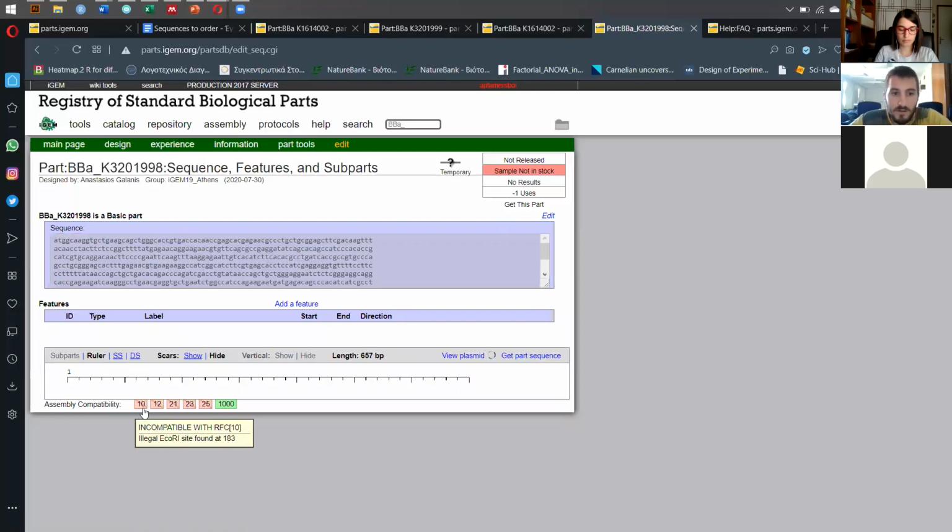You see, it automatically found out that we have the EcoRI site, and it tells us, oh no. So for example, maybe your part contains this site, and in your design considerations, you can say that there was an EcoRI site, so I had to change the nucleotides.